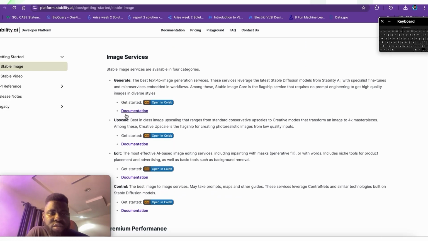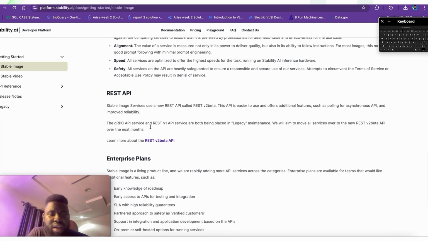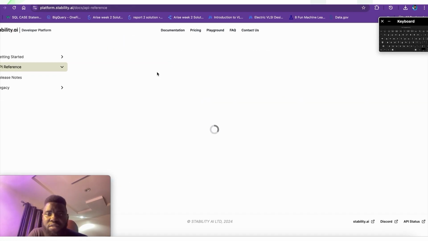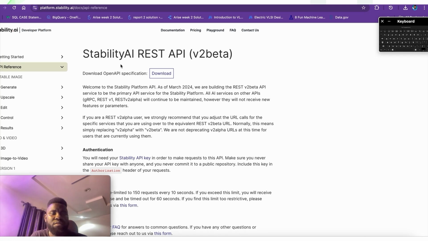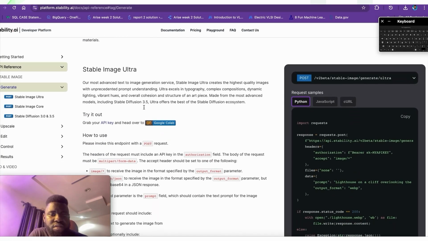You can also generate videos. Some of the documentation you can check out on Google Colab, which gives you a guide on how to use them. Learn more about REST, and they also have REST API documentation that you can try out.